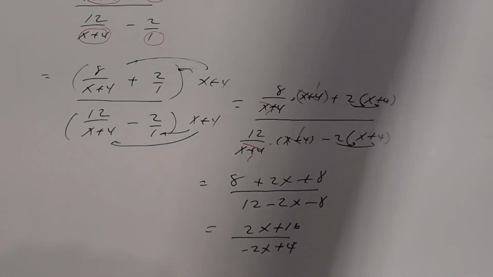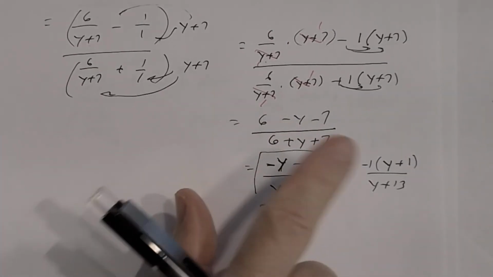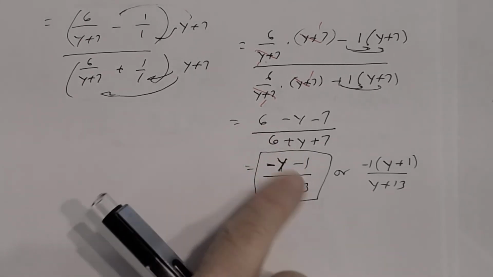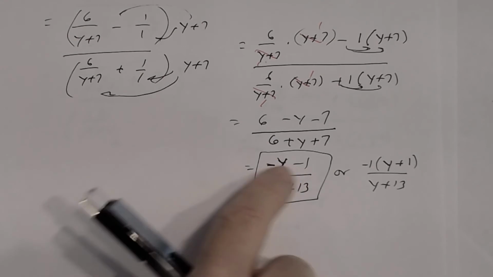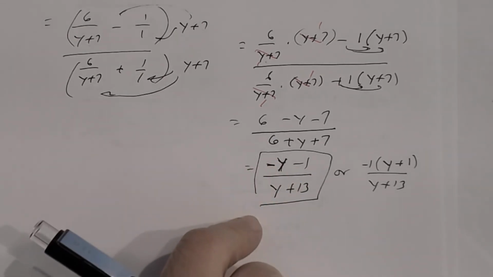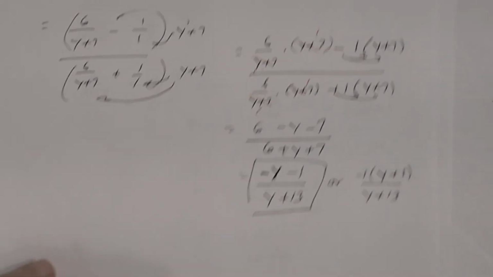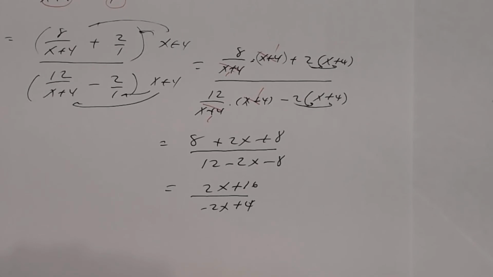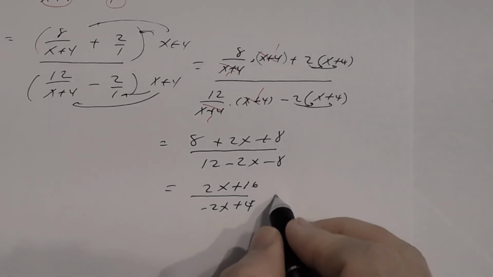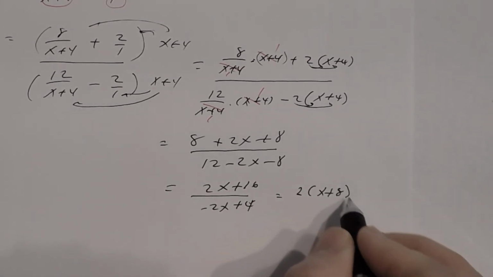So when we did the previous problem, when I got to this point, I couldn't simplify because I really couldn't factor the numerator and the denominator any further. And so they didn't have any common factors. So here, though, I can factor out a 2 from the numerator. So when I factor out a 2 from the numerator, I get 2 times x plus 8, right?